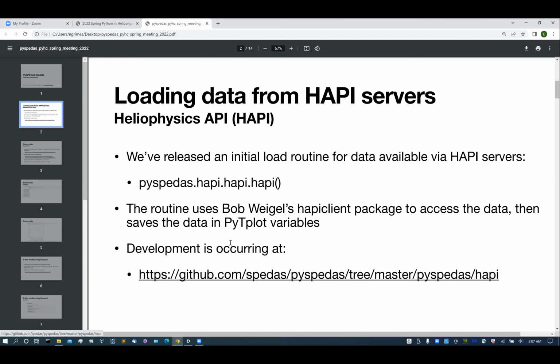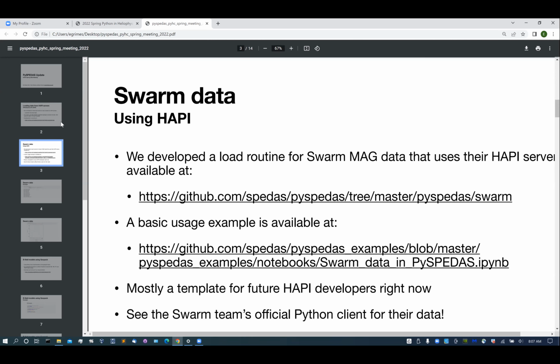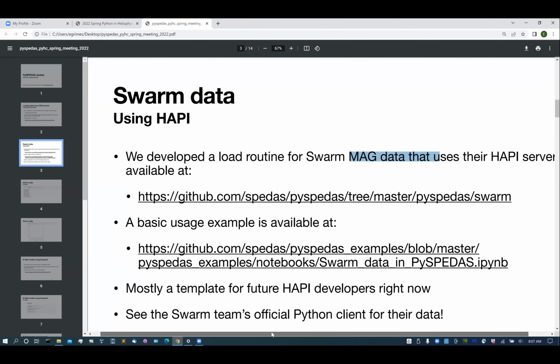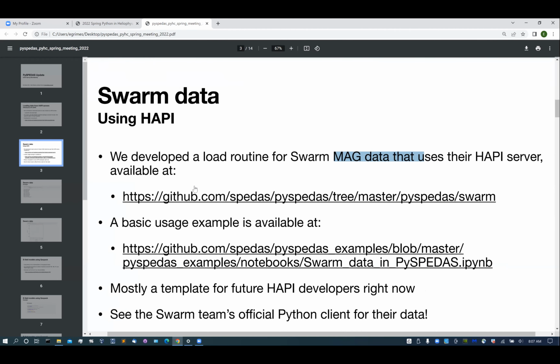And the development is occurring on our master branch under pyspedas. As an example, we've recently developed access to Swarm data using HAPI. We have a new load routine for accessing Swarm mag data that uses their HAPI server, which is under the swarm folder.